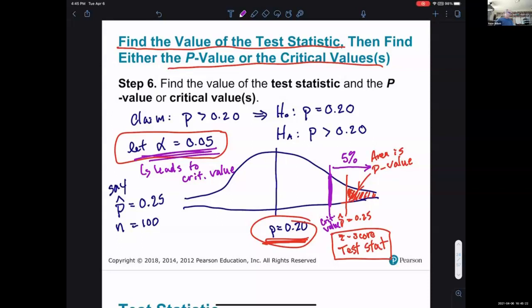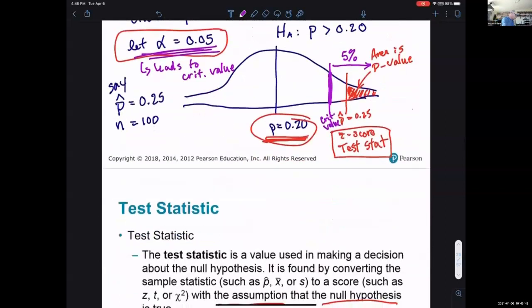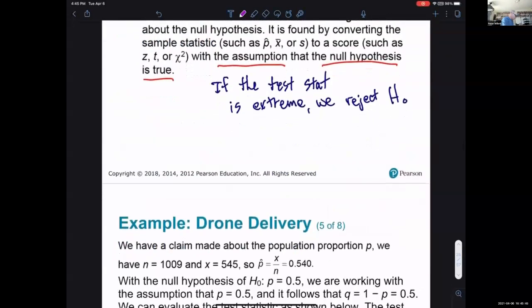And equivalent to that is you can just look at the p-value you get for your test statistic and see if that's less than 5%, and then you reject the null. So that's the two ideas. That's why it says either the p-value or the critical value is how you would do this. All right, so let's see if we can get to a specific here a little bit.